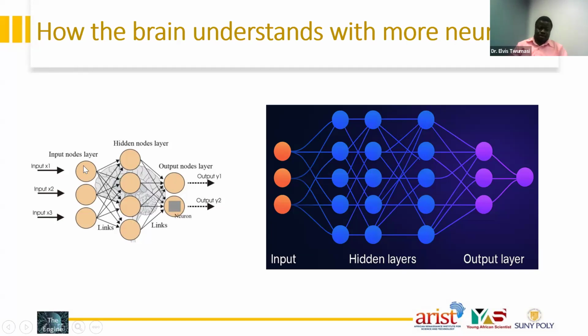So let's take that we have this neuron that is receiving information. Maybe you are smelling something, you are hearing something, you are seeing something. All these things will come in as input to your neuron. And we don't have only one neuron, but a lot of neurons. All the information will come to almost all your neurons so that you make a judgment out of all of them before you can give output. So in the same way, a neural network always has an input, and we will have a lot of neurons within here that will be doing the thinking. Then we will have an output.